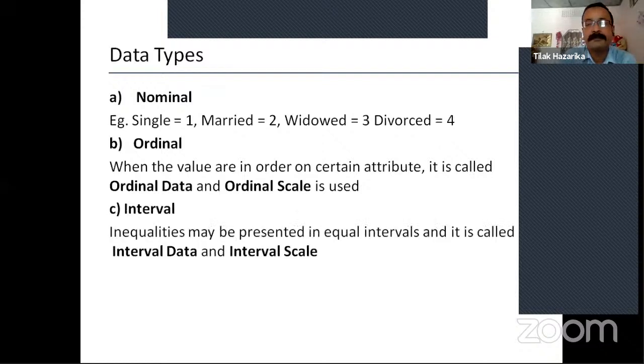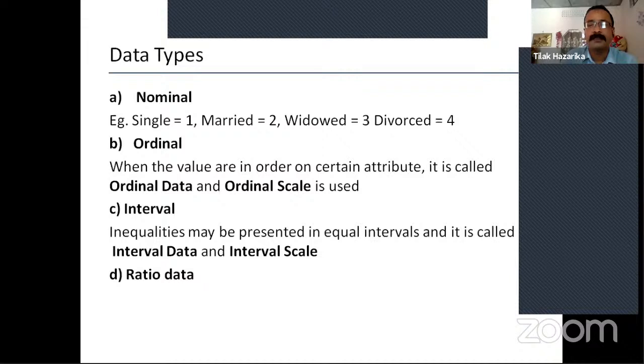Interval data is a very common data type we use in our statistical analysis. We are very much accustomed to interval data. We give some kind of interval and we generate the scores, and ultimately we go on making intervals based on certain convenient beginning and end. We should be very careful that the interval scale should, whenever possible, be small scale. The difference from the first interval to the last interval should be very small, and we should try to segregate more and more intervals whenever possible, so that our research becomes more and more intensive. Ratio data needs no explanation.